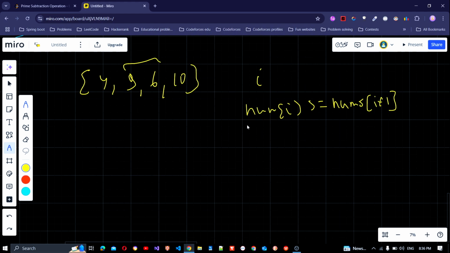I thought, okay, if I'm making nums[i] smaller, I just make it smaller than nums[i+1], not too much.